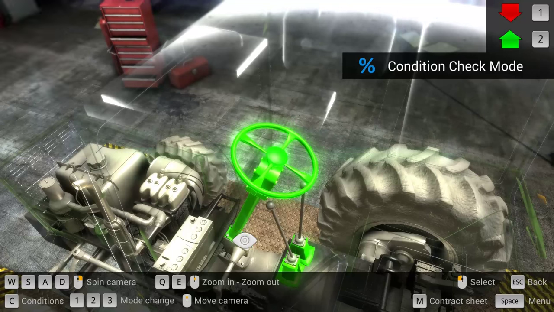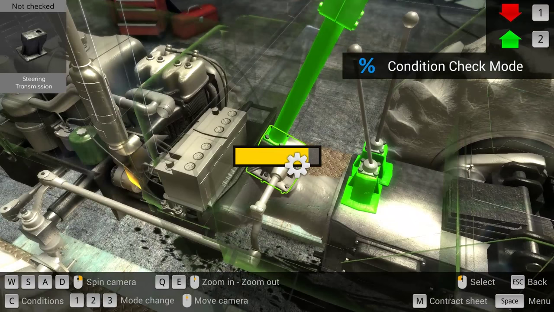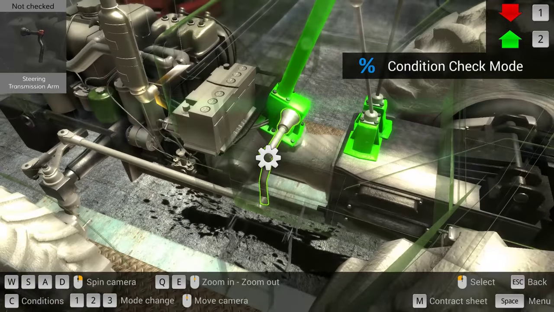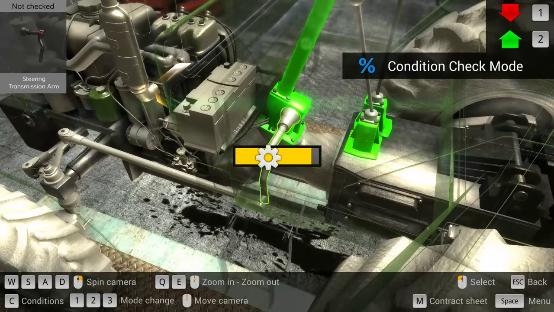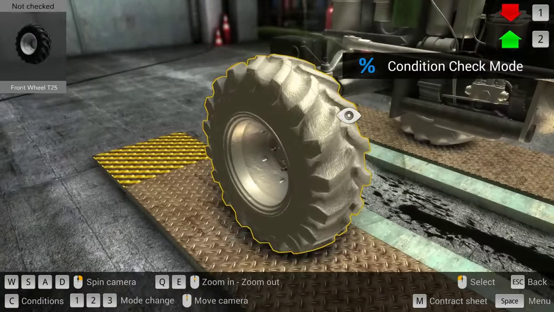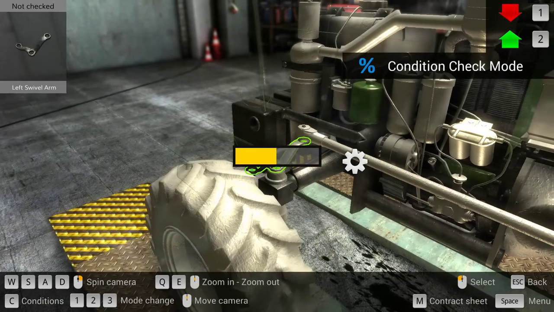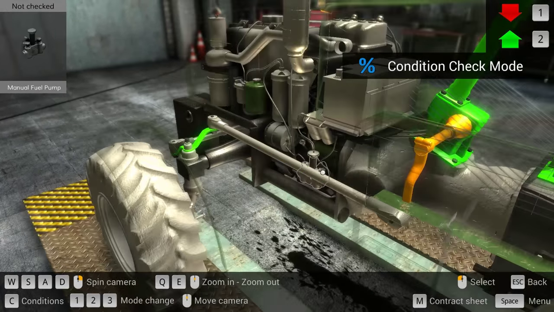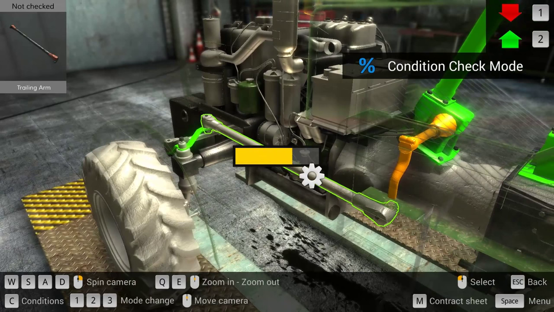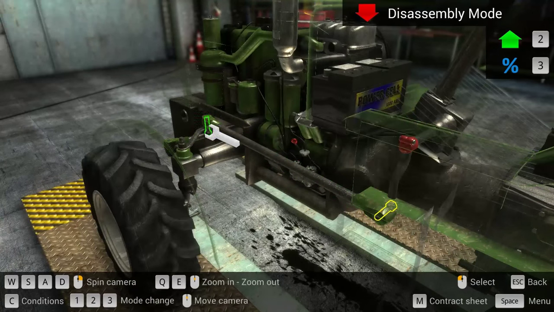What? Oh, wait. Is that actually called the steering transmission? Oh, look, it is. Only it's a real thing. I'm sorry. I don't think it is. Ah, steering transmission arm is bad. Okay, and let's check this trailing arm. All right, let's get rid of the trailing arm then.